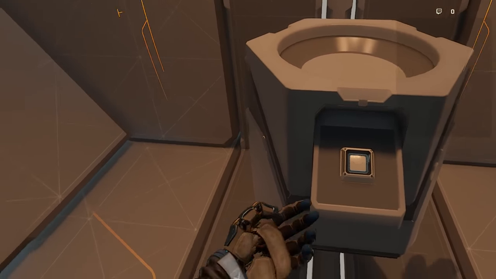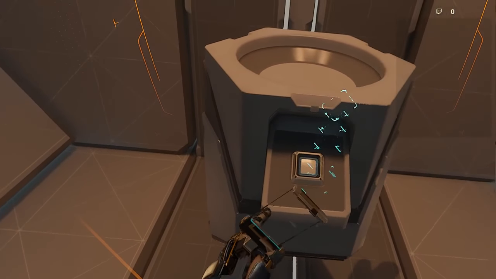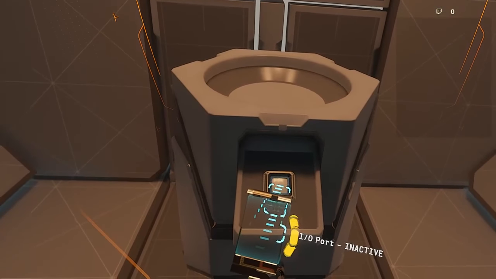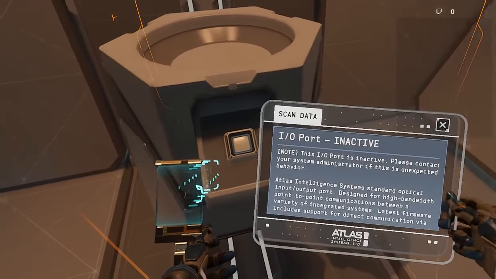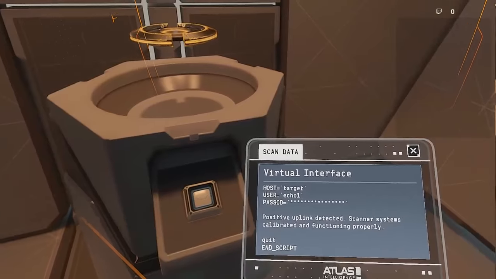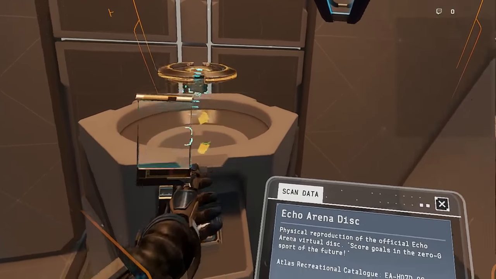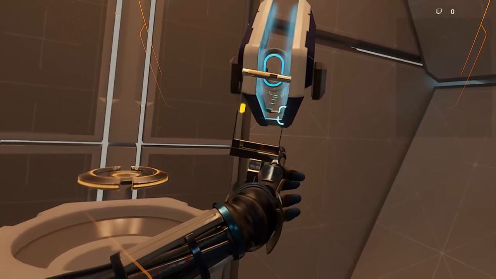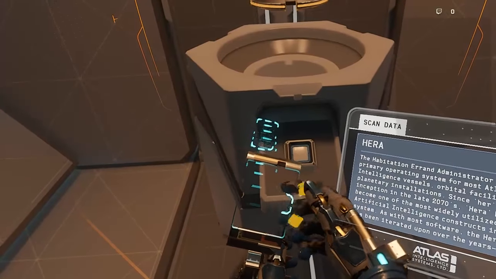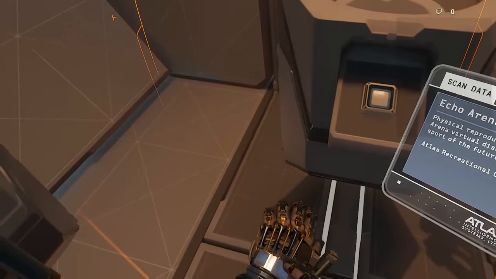Now activate your scanner by pressing the button on top of your hand. Both of your hands have this functionality. Good. Now aim the scanner at the I/O port on the disk spawner and hold the trigger to initiate a scan. After scanning something, its name will appear next to your hand on the scanner's data tab. To see the results of your scan, grasp the tab and pull it away from your hand. Pull the data tab now. Excellent. Use the button on top of your hand to deactivate the scanner now.